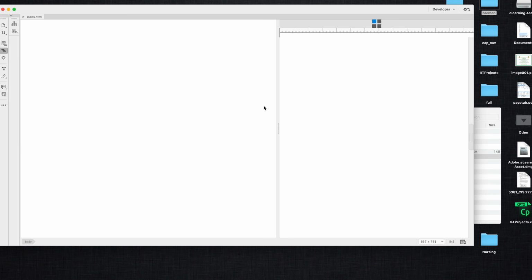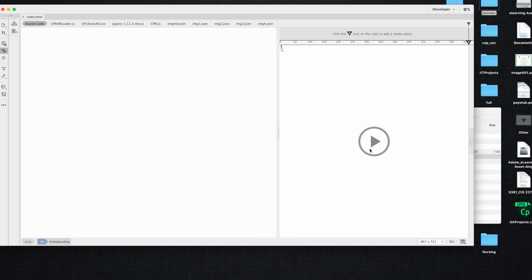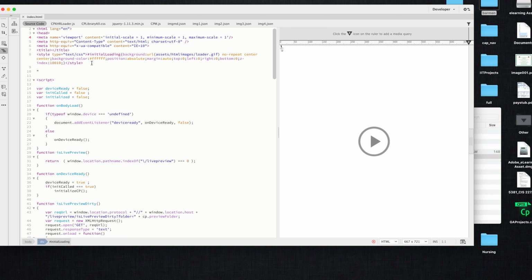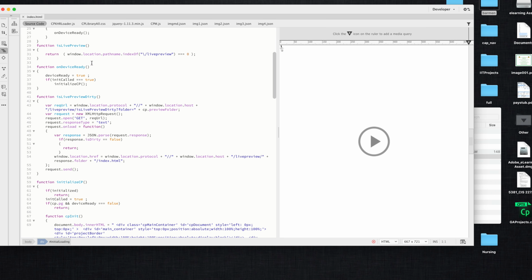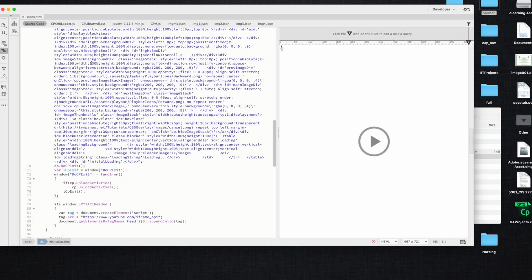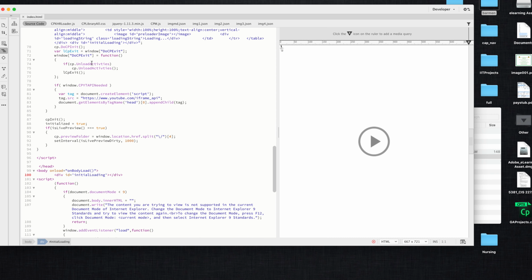And once you have this thing opened, you can see that there it is. It has that weird play thing right here. I don't want that. I want it to play automatically. So I'm going to cruise through this, and you want to look for the code called captivate initialized, right? And here it is, CP init, so initialized, and then it's saying initialized equal true.